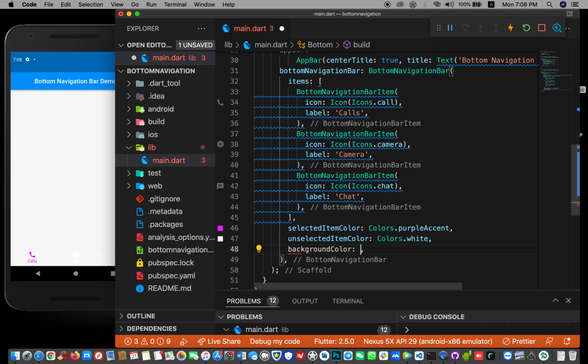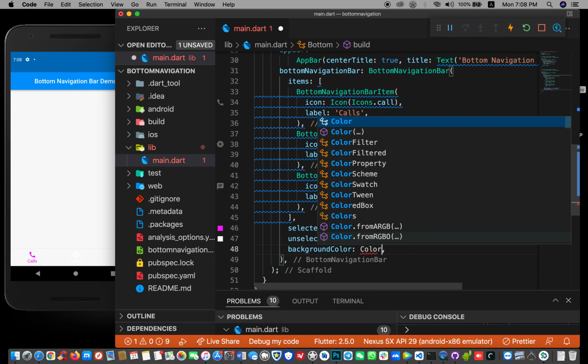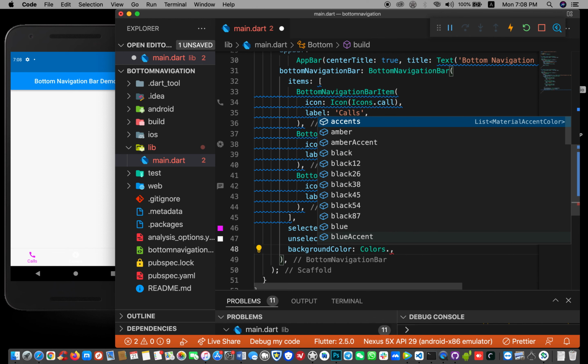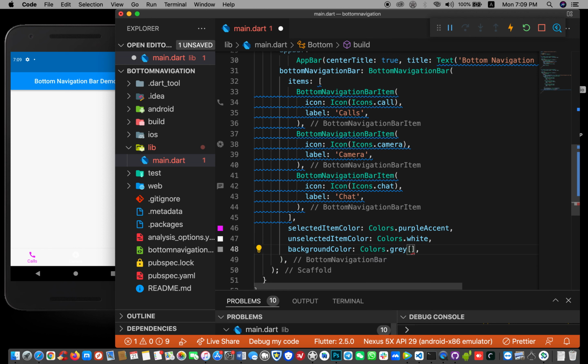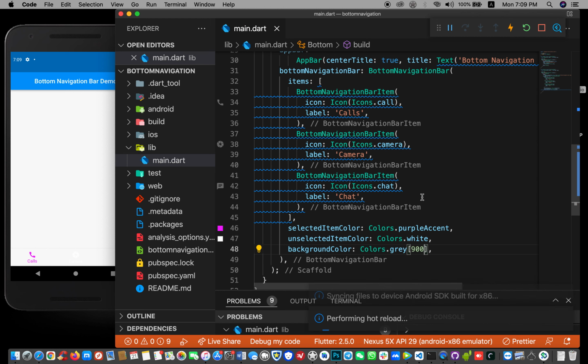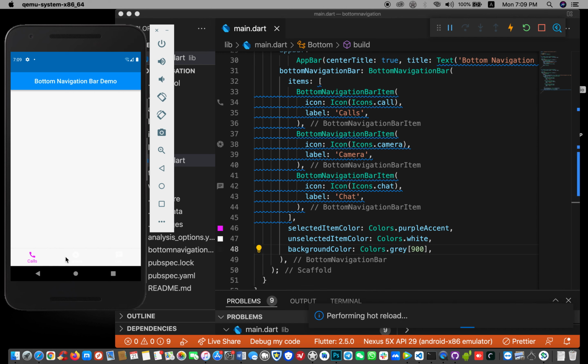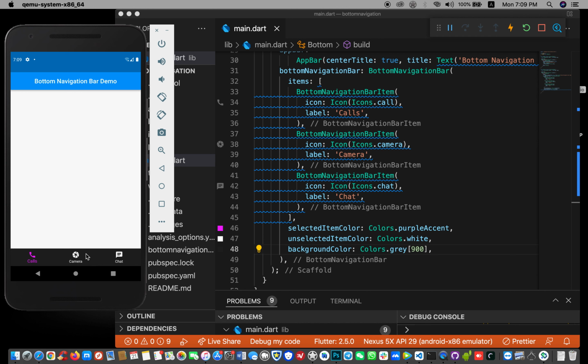We can change the background color using backgroundColor, and we call colors dot. Let's say we want a gray, and I'm going to keep the gray 900 here. Okay, perfect. So these are some of the things we can do.